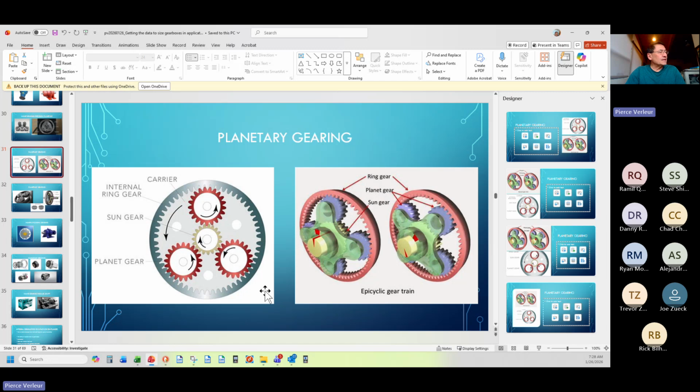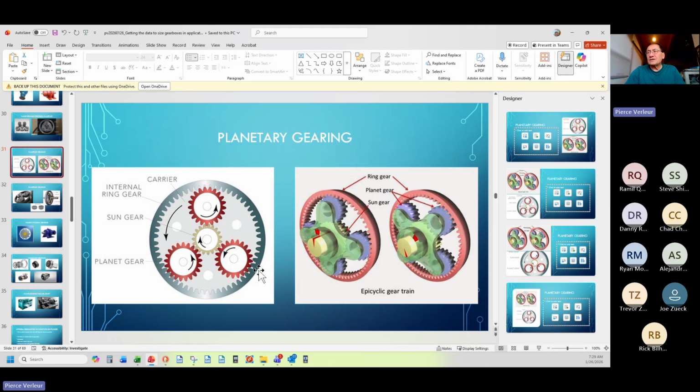And in order to transmit torque to an output shaft, you have to put a carriage on these planet gears. This is a 4-planet gear versus a 3-planet gear. And then that becomes your output shaft. So that's how planetary gearing works. This is incorrect. It's not an epicyclic gear train. I'll have to fix that. The planet gearing has backlash, as you can see. And thus, the priciness of this box goes up and down with the precision with which the gearbox is manufactured.